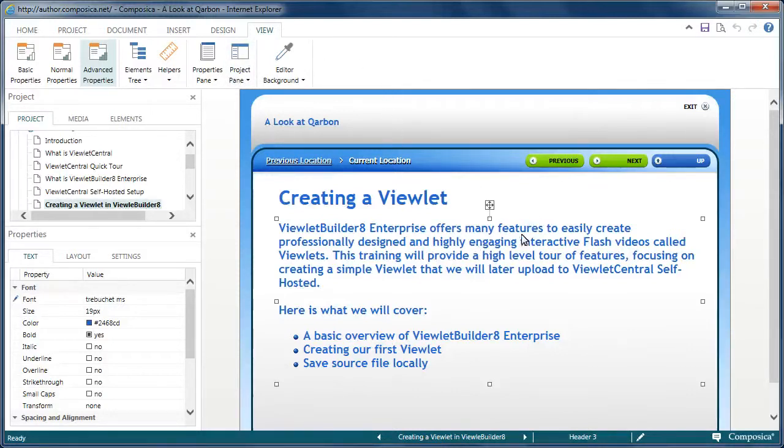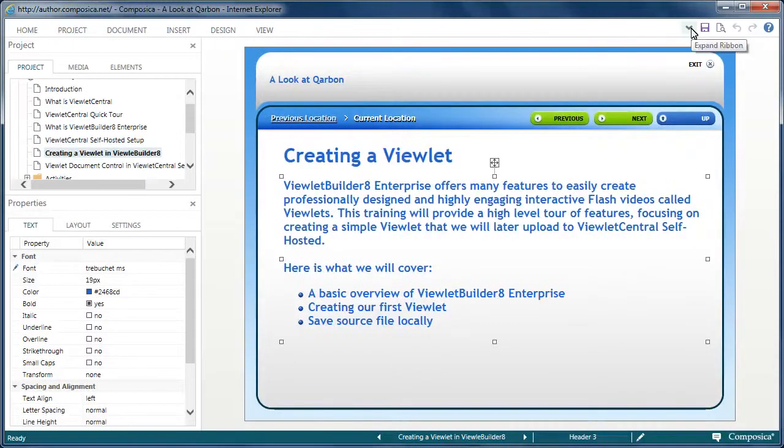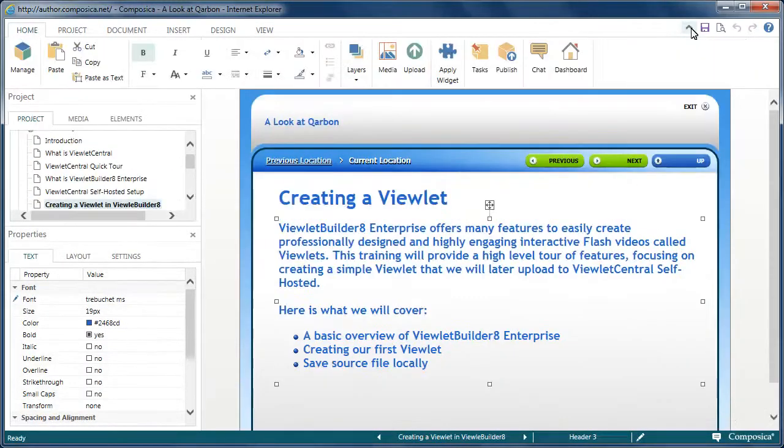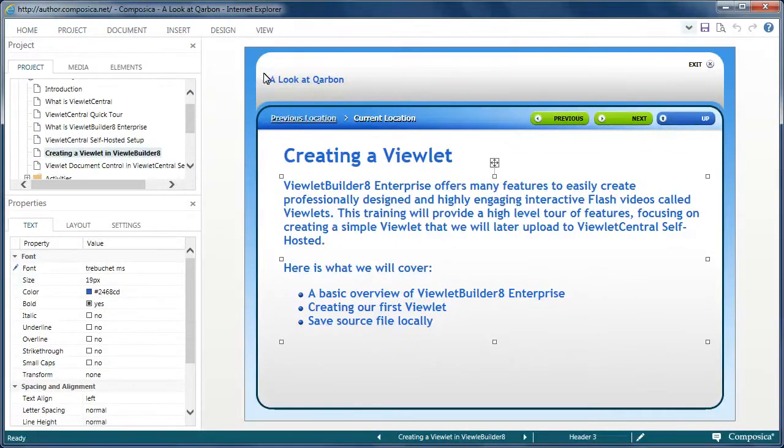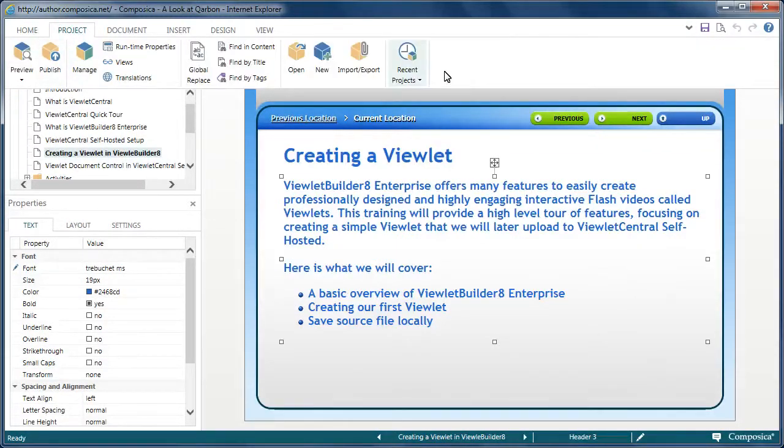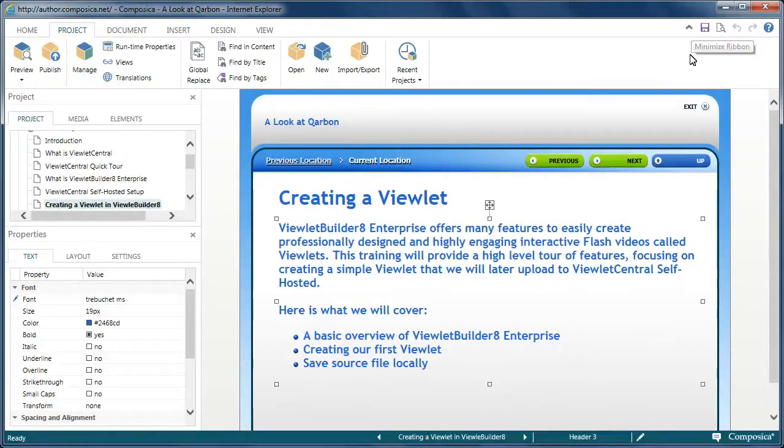Anytime you want to have more real estate while working on, let's say, the editing area over here, you can go ahead and hide the ribbon, or you can expand the ribbon at any point. If you hide the ribbon, once you select a ribbon, it will temporarily expand it until you're done working with it. So we can go ahead and have it fully showing here now. You also can save, and then you have additional little command buttons over here that you can use for quick preview, and you can also go ahead and access help from here.